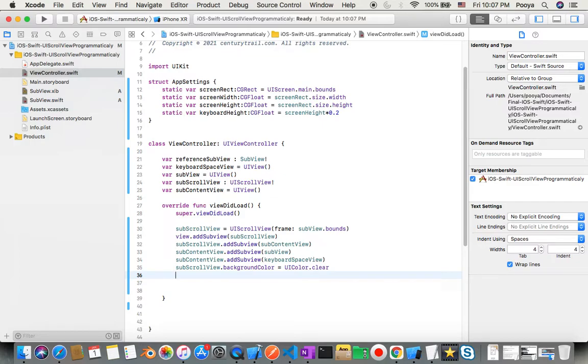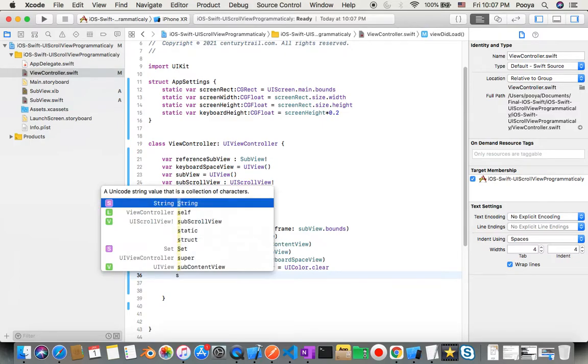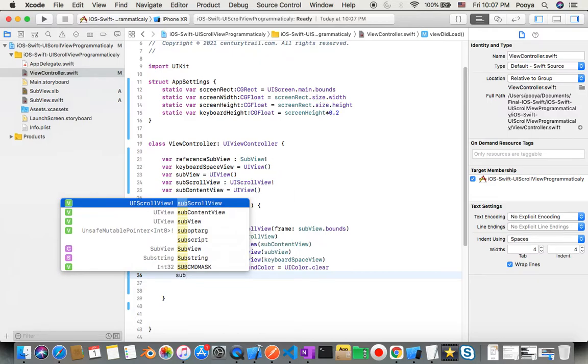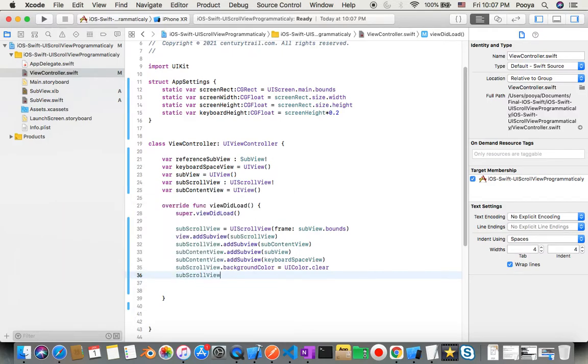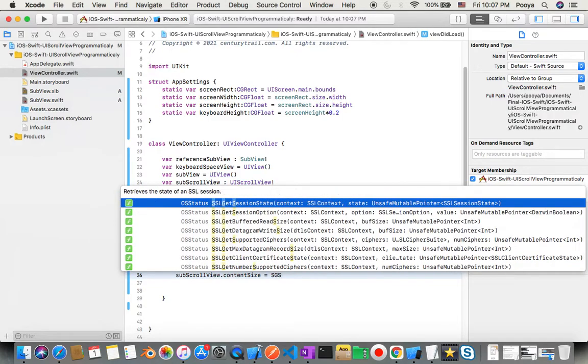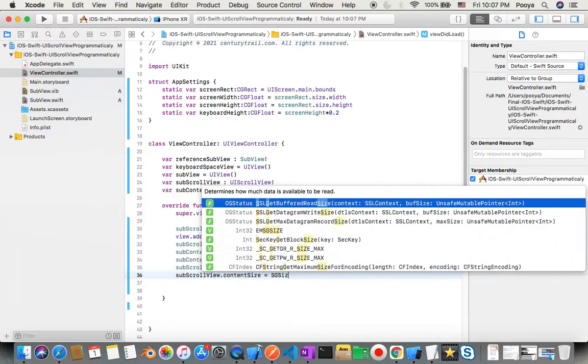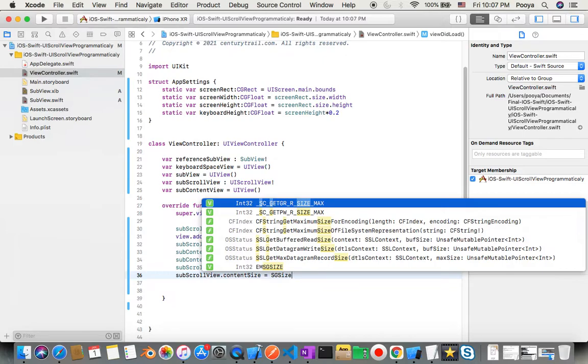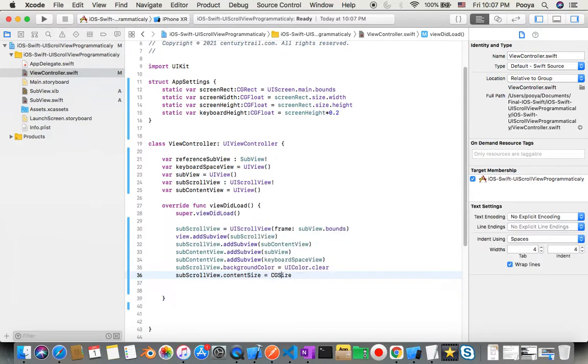And now we will give a size to our sub scroll view. So subScrollView dot contentSize equal CGSize.